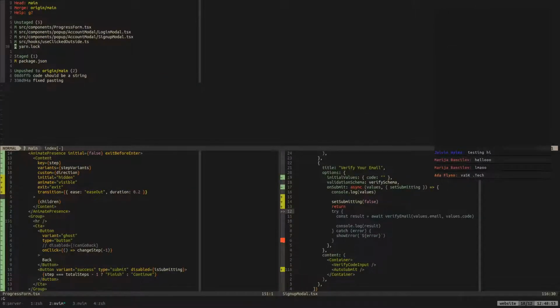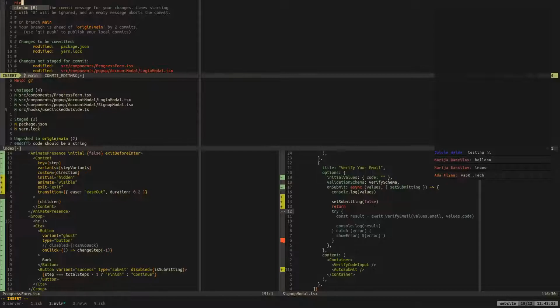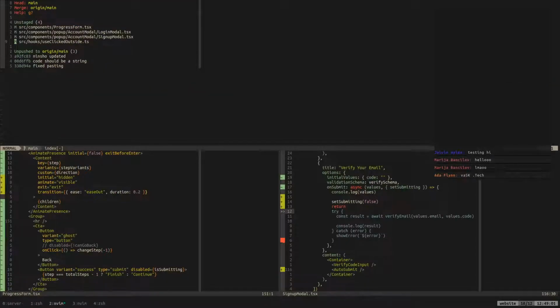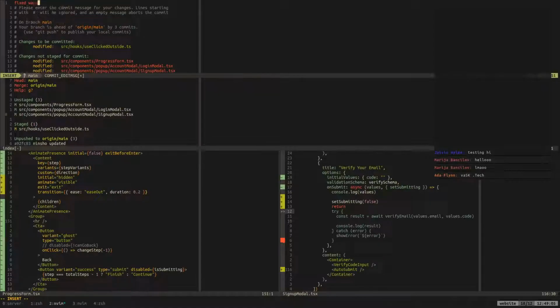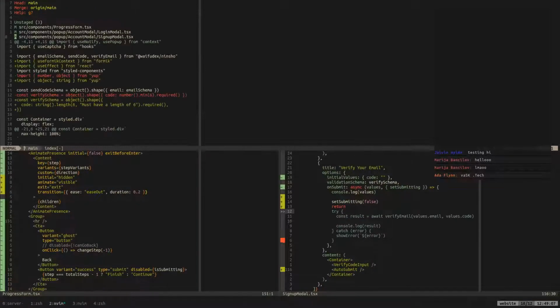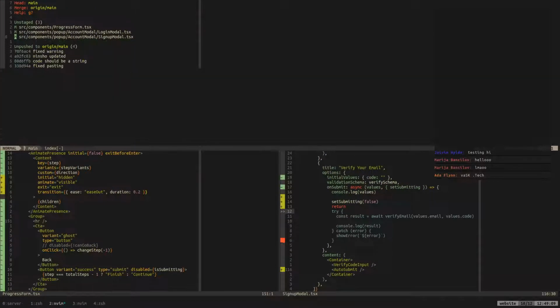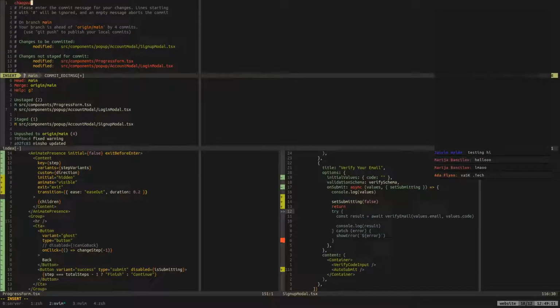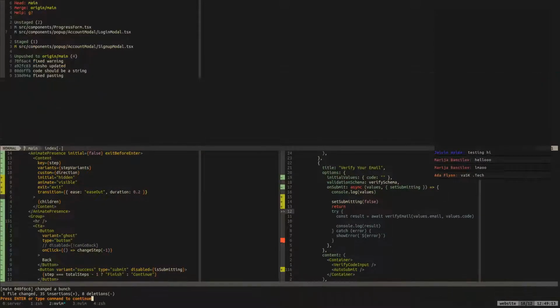Also, I updated the Nincho thing. I've got to be extra and call everything Japanese related. And what is this? Oh, fixed warning. Oh god, okay, we just changed a bunch. These are not good commits at all, but don't worry.